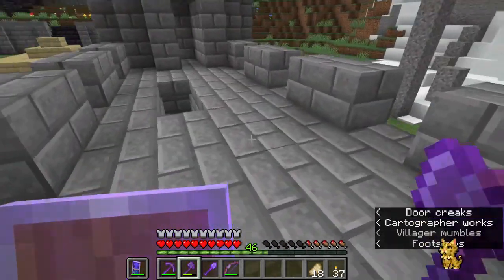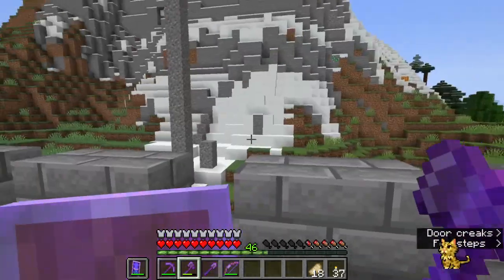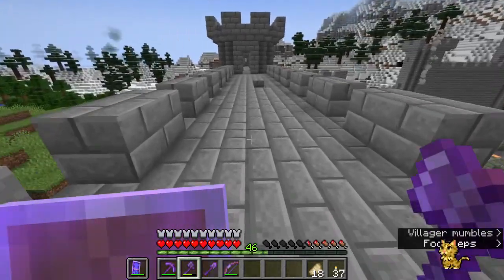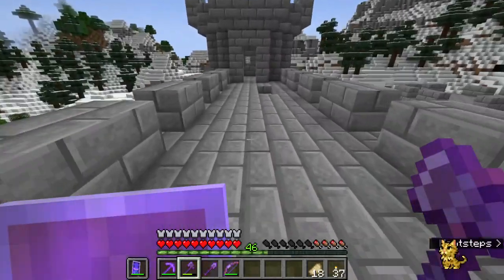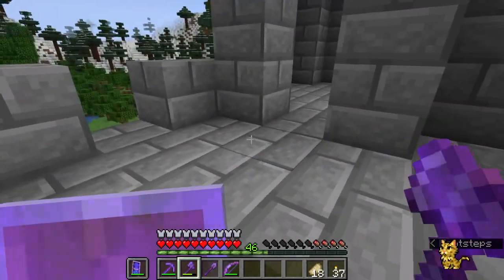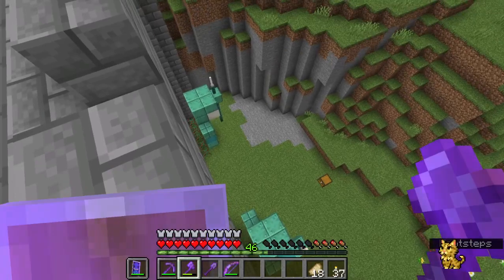So if you're on the castle wall, the black stairs will take you back to the ground. So any of the gray stairs, like castle wall stairs, will actually keep you on the castle wall. Our south gate.